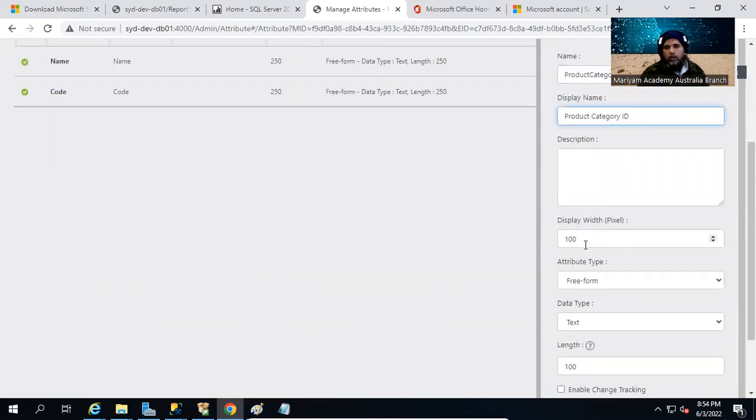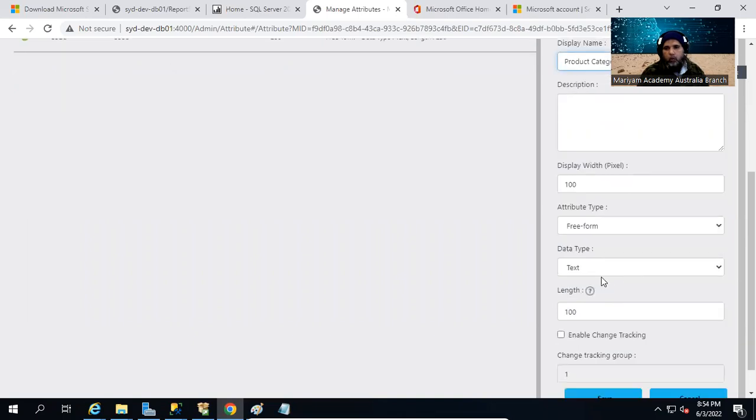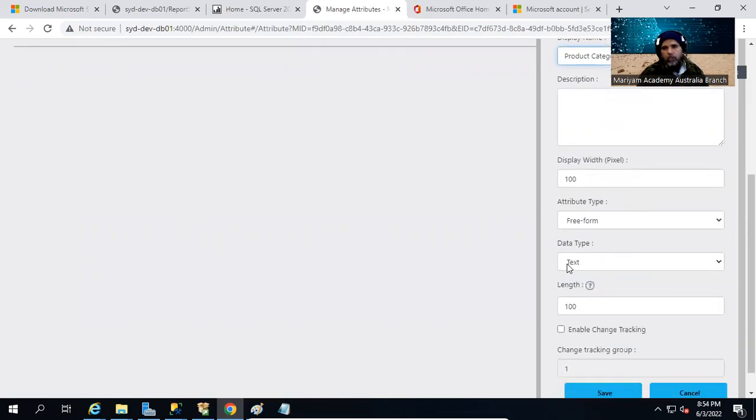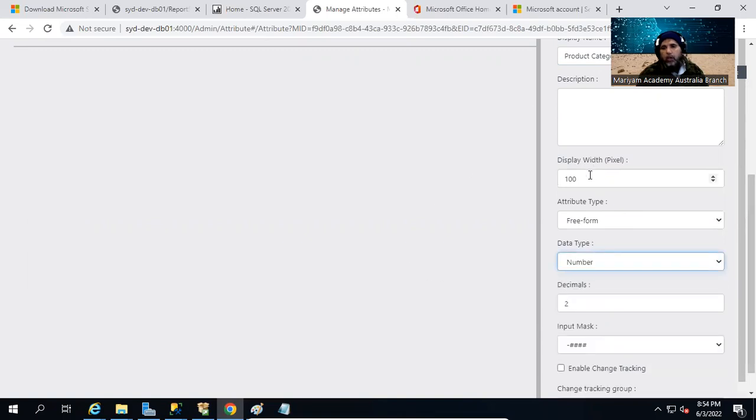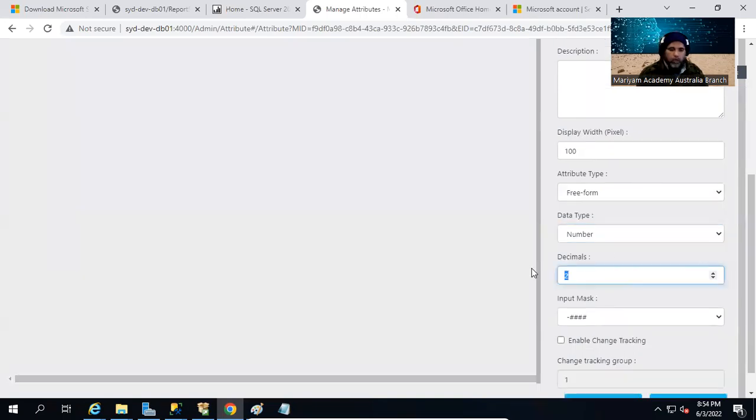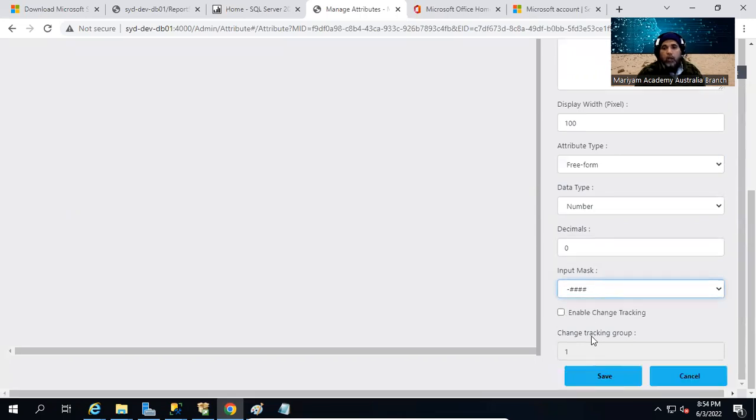display width, we can increase the width. Now we are going to define the data type, which kind of information. Because it's numeric, the display width is more like the space that is going to be shown on the website of the MDS, which can consume the value. We don't need decimals, because for the category we are not going to put any decimal value in it, and then the mask is like, if a negative value is coming, we're going to show the negative.